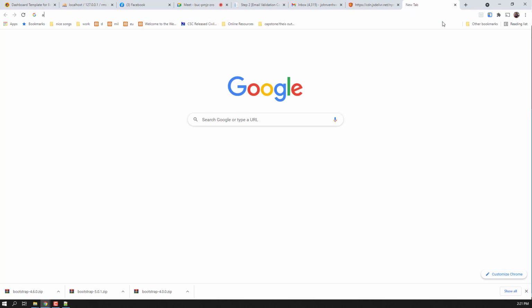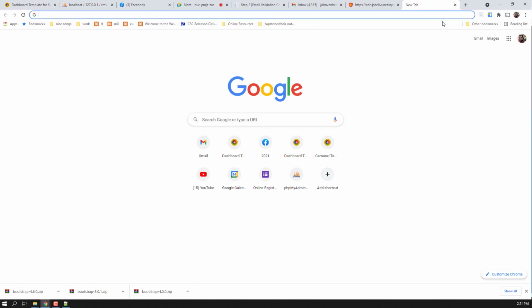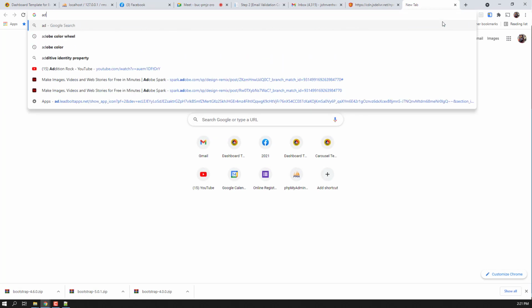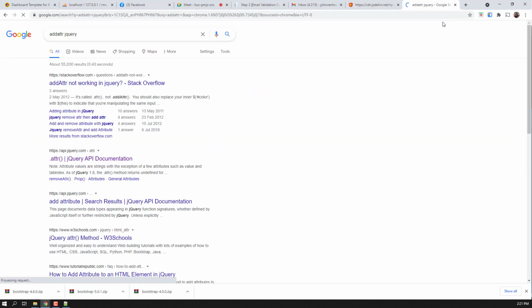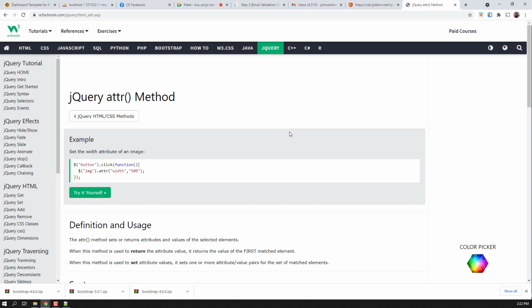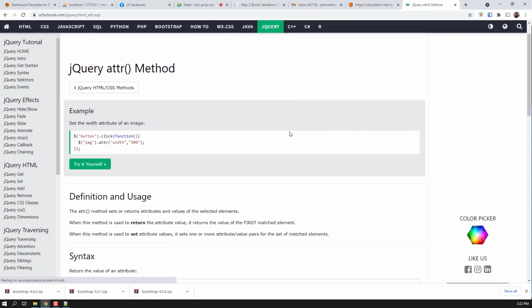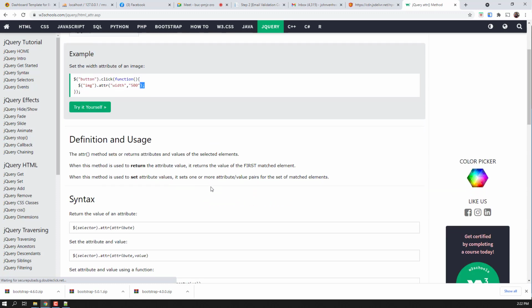Okay, let us add ATTR. With attribute value, it's still the same.